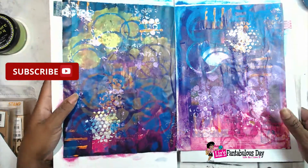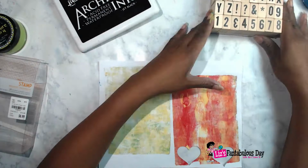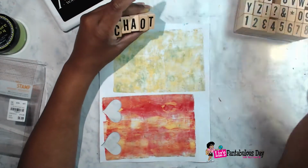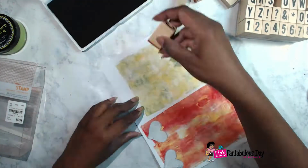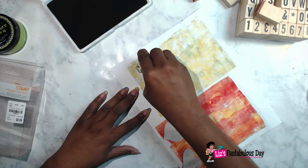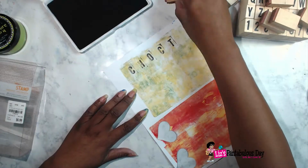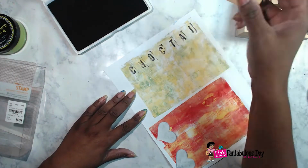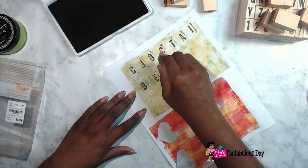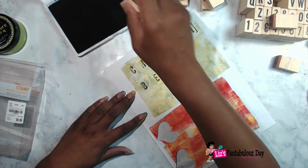So now I'm taking out some of the gel prints, and again, I'm a practical kind of girl, and I always try to figure out a way to use those gel prints. So I take them out every time I'm doing my art journaling, and I decided to use my favorite stamps, these block stamps. One reason why I like them is because they're a really nice size, and I like the imperfectness of the stamp. Now I probably could get a better or more perfect stamp if I took my time, but you know what? I like the way it looks. I like the rusticness of the stamp itself. So I really don't mind if it looks like I made a mistake when I was stamping. It's no issue at all.